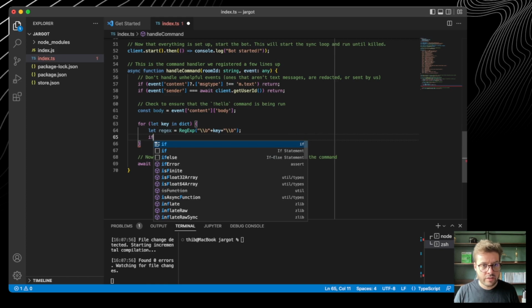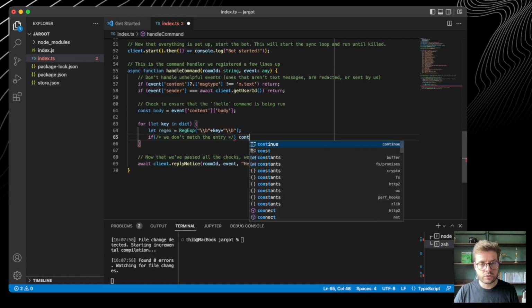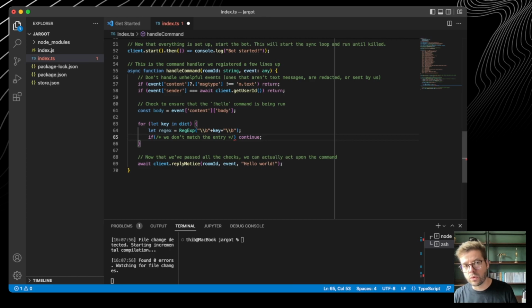if we don't find that, so let's use a little pseudocode here. If we don't match the entry, what do we actually want to do? We don't want to exit the handler entirely because we have iterated on the first entry, for example, right now. So what we want to do is not exit the handler entirely, but move to the next key to see if there is another definition we could match on. To do that, we are going to use the continue keyword, which is escaping the for loop, well, not escaping the for loop, but escaping that iteration of the for loop.